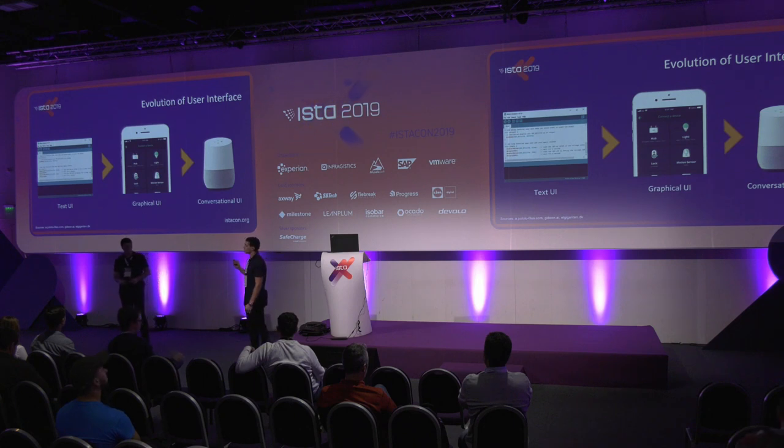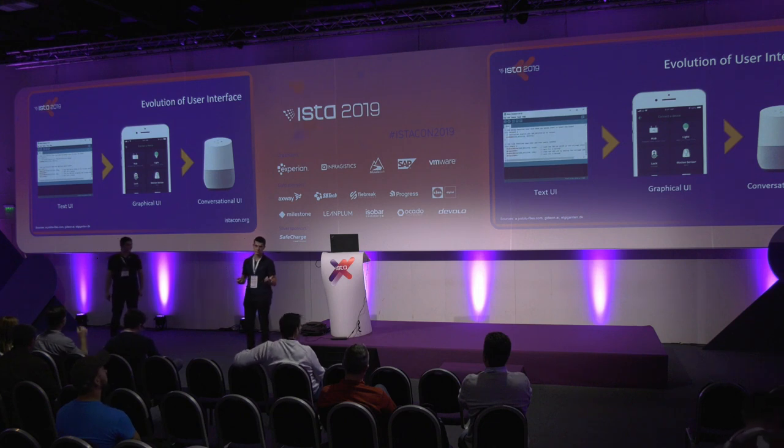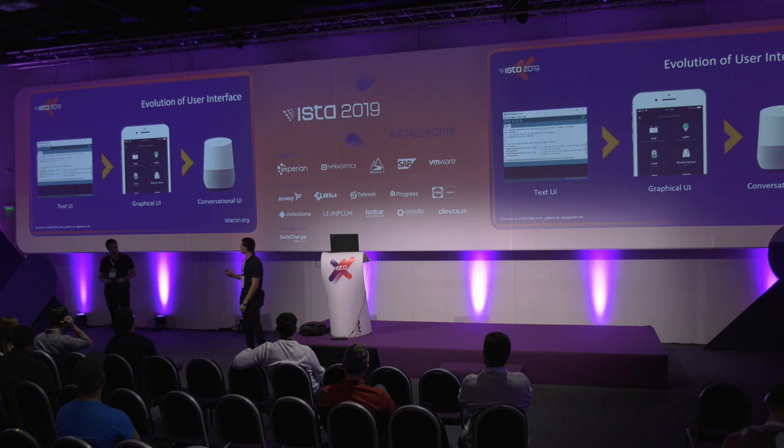So as you know, such technology is already here. It's not something futuristic. I'm sure a lot of you have such devices at home. And basically, it's getting better and better, and very quickly so. For example, one feature of Google Home Assistant that fascinates me is how it can recognize your voice. So when you ask it, where is my phone, it can actually ring your phone, not your girlfriend's, boyfriend's, roommate's, or whoever's. So yeah, basically, conversational UI is the next step in the evolution of user interface.